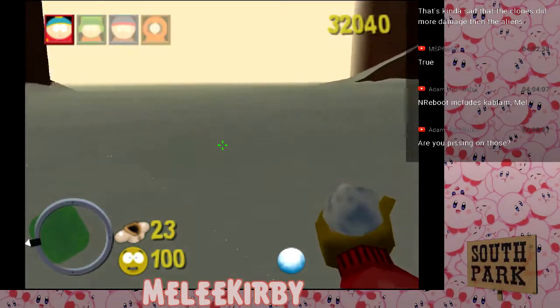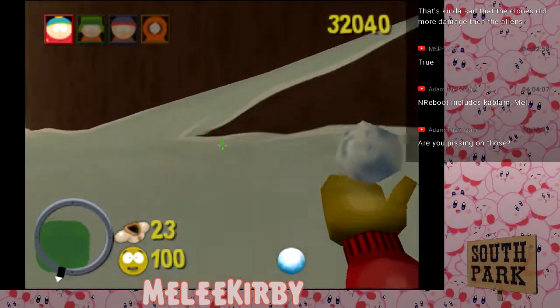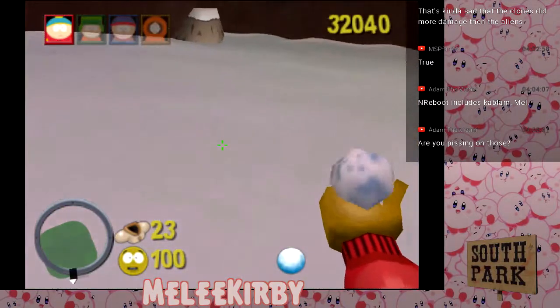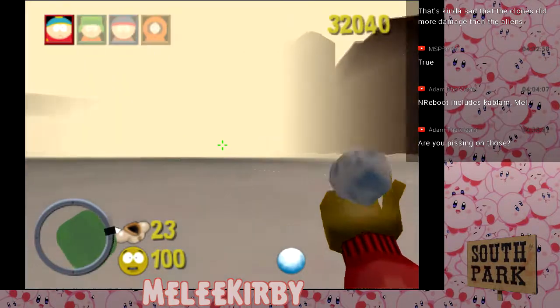Am I pissing on those? Yeah, that's the alt fire. It does a significant chunk more damage, but it takes longer to prepare and throw.